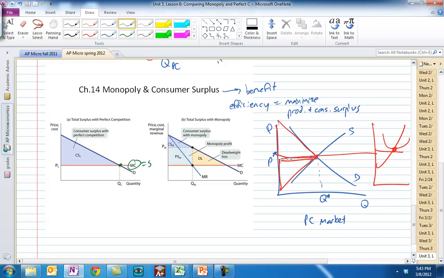Then the perfectly competitive point here is QC and PC, and the entire consumer surplus is everything above the price and below the demand curve. And now, if that market becomes a monopoly market, if one firm monopolizes it somehow by creating barriers to entry, keeping other firms out, then now we have the marginal revenue curve you see here. The firm chooses its quantity based on the intersection of marginal revenue and marginal cost. There's the quantity, there's the price. Since that's the new price, now the consumer surplus is shrunk to this little bit here.